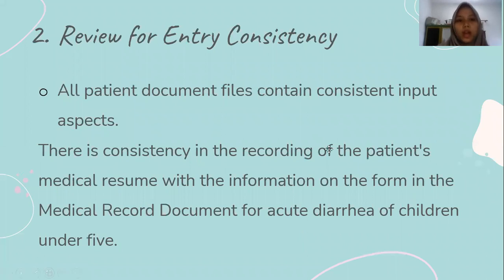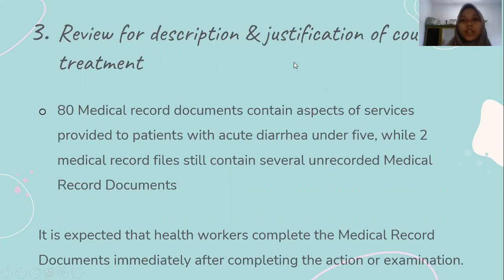2. Review for entry consistency. All patient document files contain consistent input aspects. There is consistency in the recording of the patient's medical resume with the information on the form in the medical record document for acute diarrhea of children under 5. 3. Review for description and justification of course of treatment.